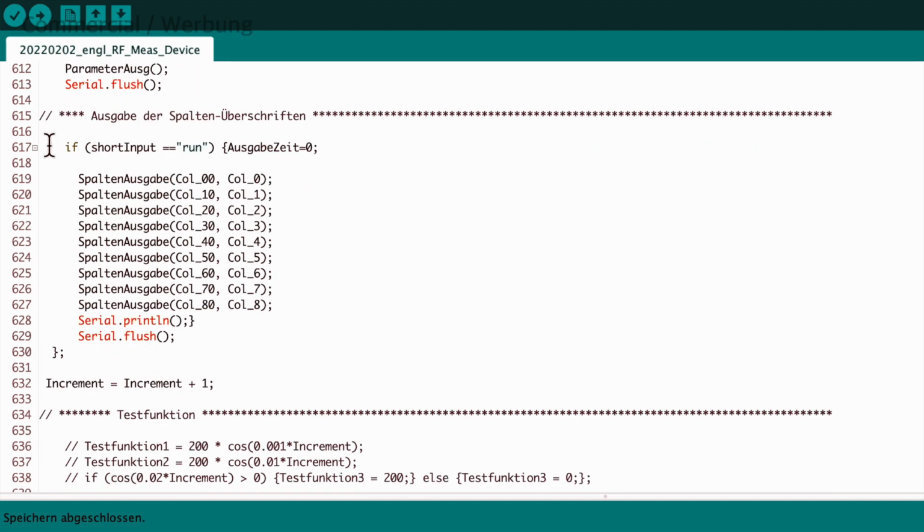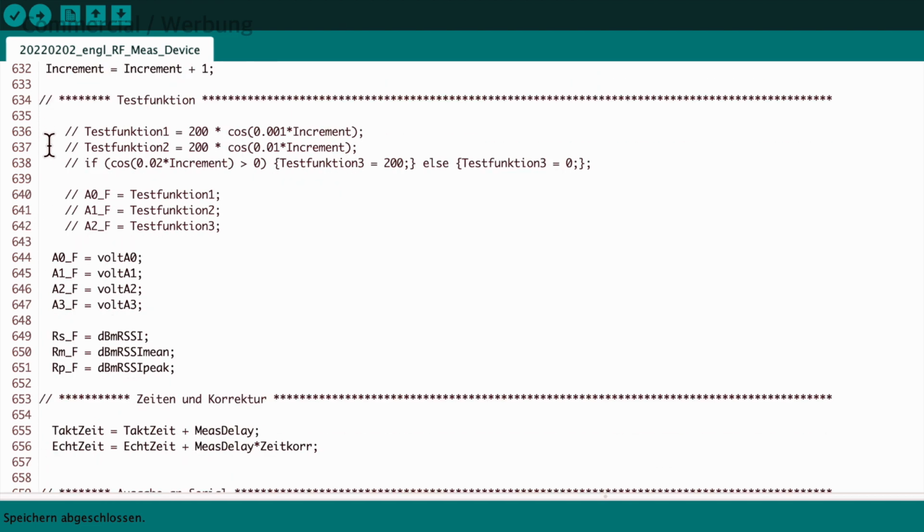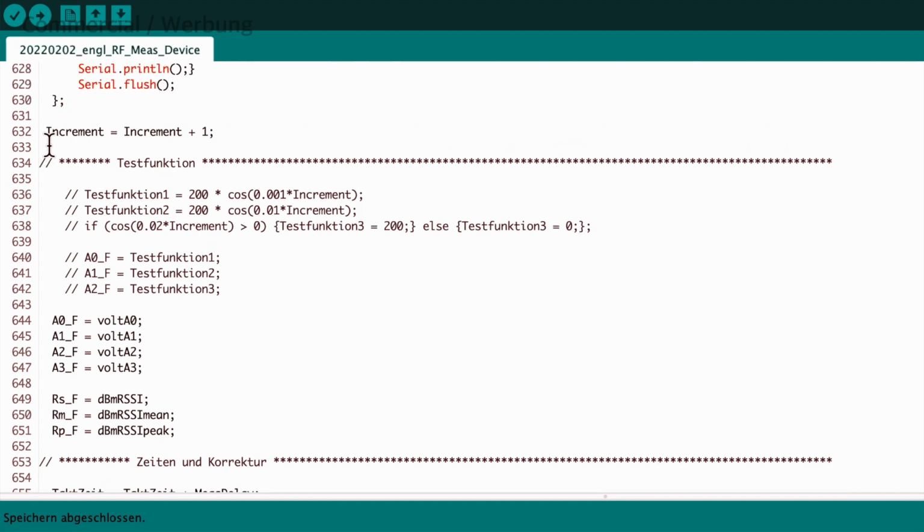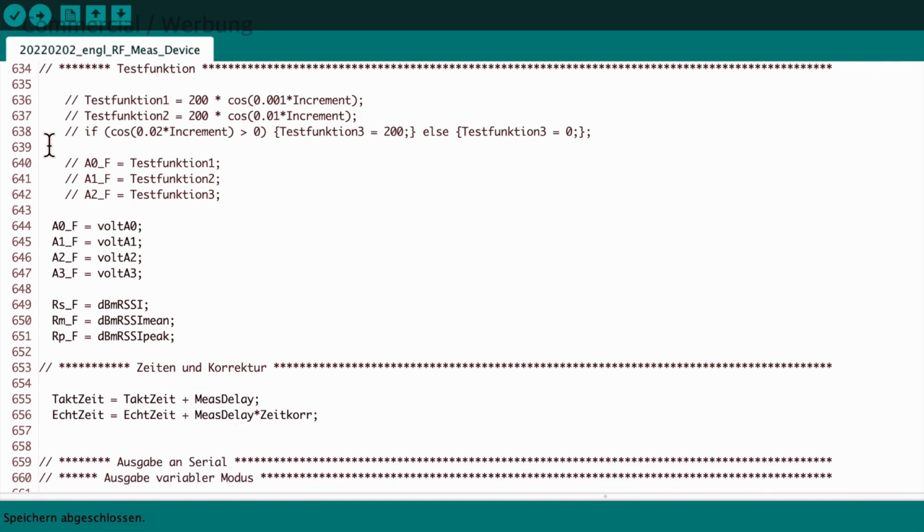With our short commands, we start the desired output action, which can be the data in the bespoke text format or in the endless comma-separated formats. The outcommented part here is a test function that I used in the beginning to develop the code.